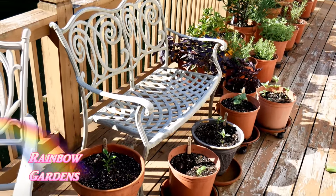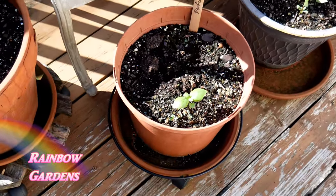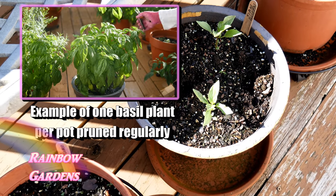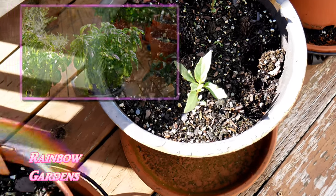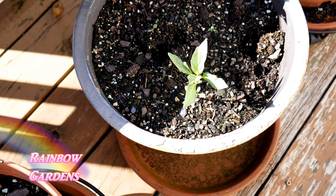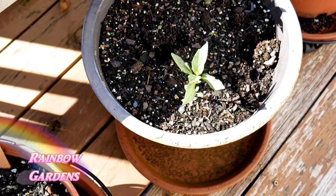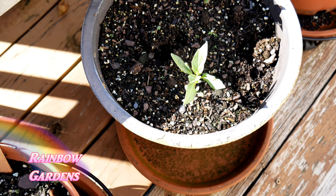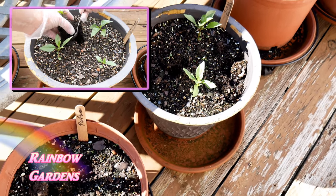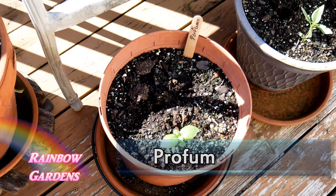One of the things I did over the weekend was thin out basil seedlings. I like to grow one basil plant per pot, sometimes two. I moved a lot of them around — you'll notice they have at least four true leaves, which is a good time to move them. When I do transplant basil I make sure not to disturb the root system; I take out a big clump of soil with it and they generally transplant pretty well. The ones I don't use I put in a salad, which always works out nicely.